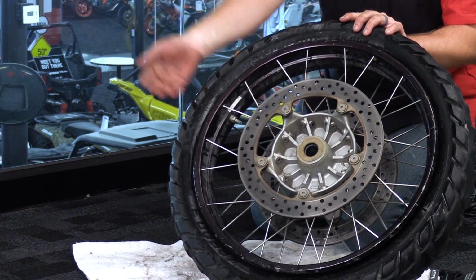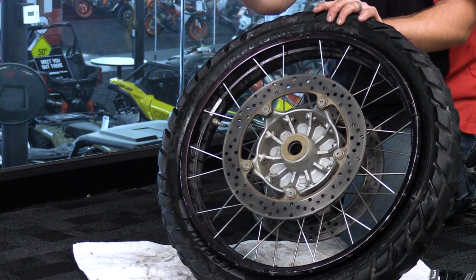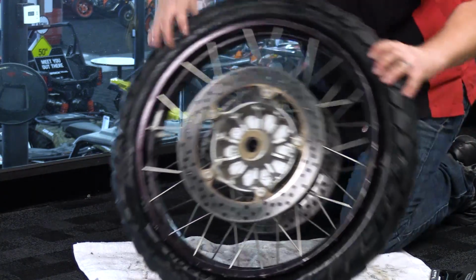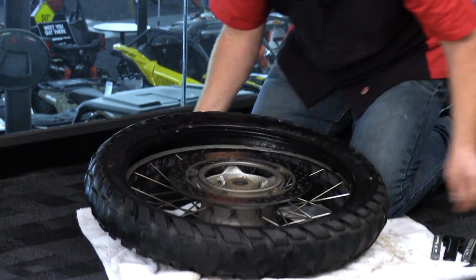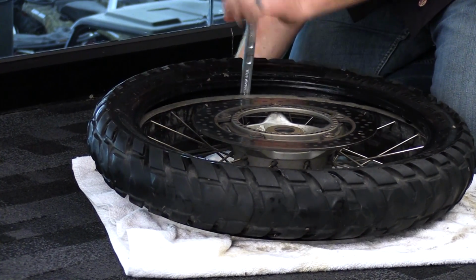If you leave that sensor on the opposite side of the tire trying to pry over, it's going to be extremely difficult, almost impossible to get that tire off. So again, we're going to start there. We're going to make sure the rest of the tire is in the drop center, and then we're going to use our handy dandy tools here.